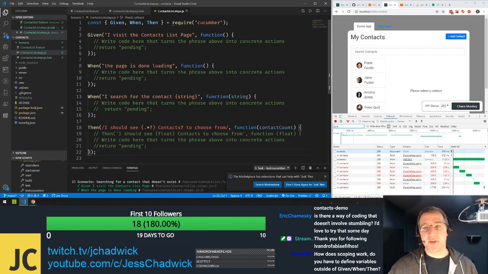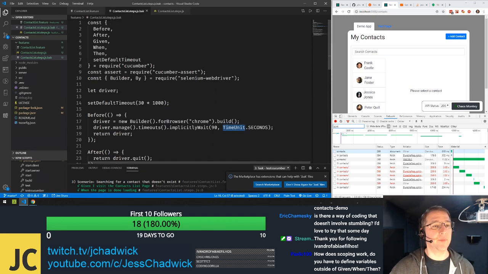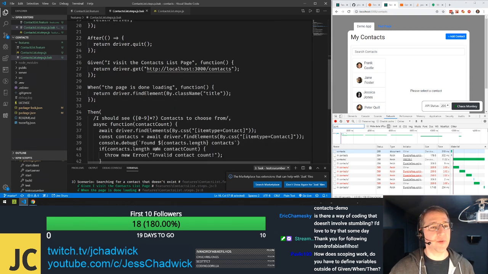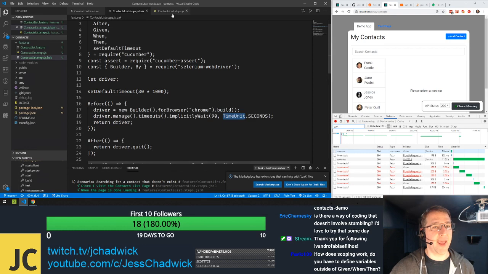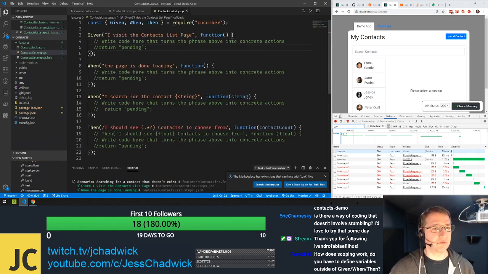So since we're dealing with a web application, the way that I'm actually implementing these, obviously I'm not just letting them all pass implicitly. The way I'm implementing them is with Selenium. So that's what I was doing here. And honestly, I was stumbling through it so much, let's just go ahead and do it again, just straightforward.